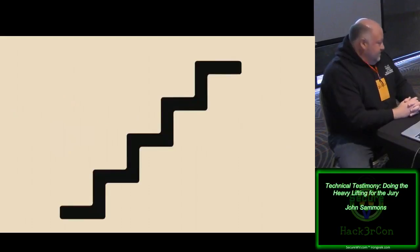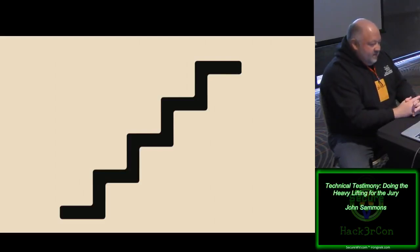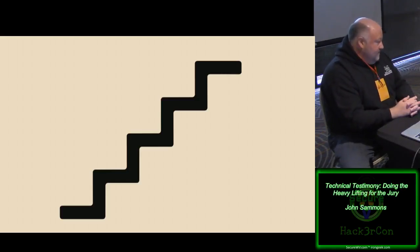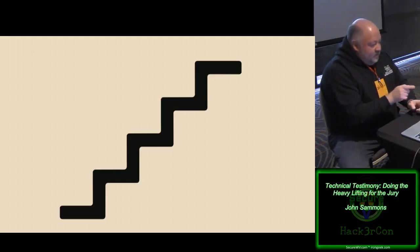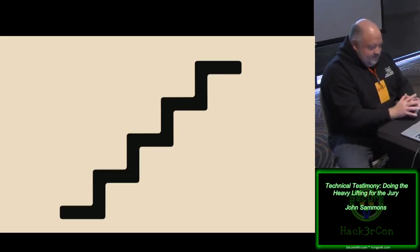Stair step, complicated subject. One step at a time, step them through it. Do not try to move them too far down that continuum. Just move them to the right a reasonable amount. Now, what that actually is, hard to quantify, but just enough, all right? Keep that in mind. You're not trying to move them from A to Z or even A to M. You just want to get them to C and D, the basics, right?